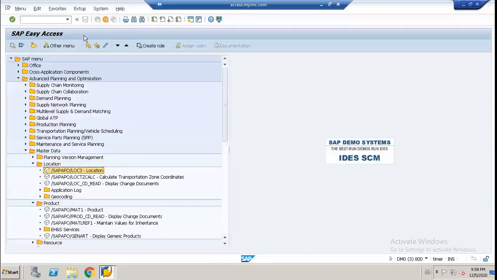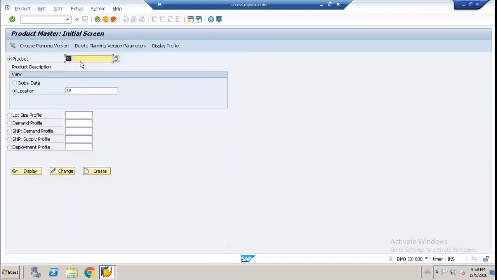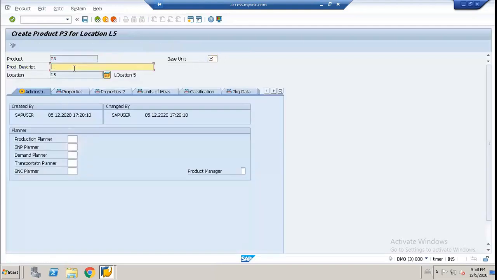Okay, then next I'm checking the product. Product 1 for P3L5, I would like to transfer, but I don't have this product P3L5 combination. I don't have this combination, so just create the P3L5 combination.